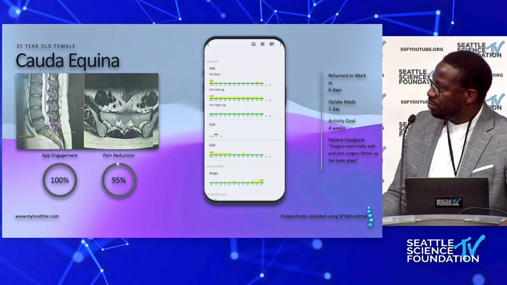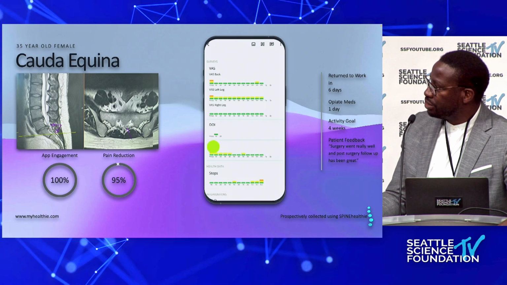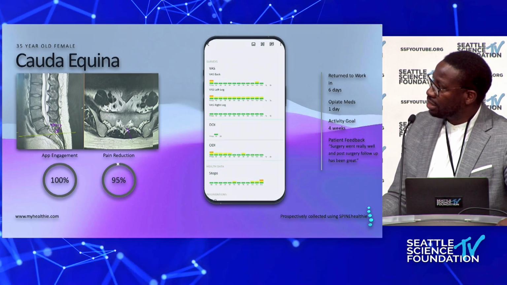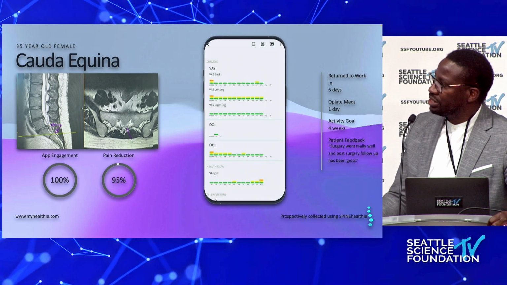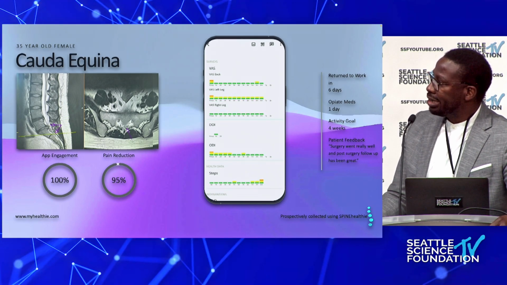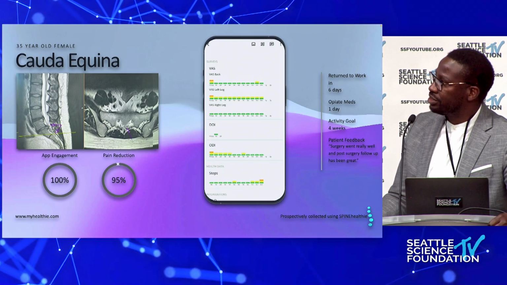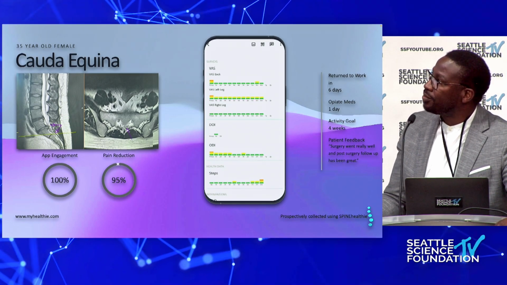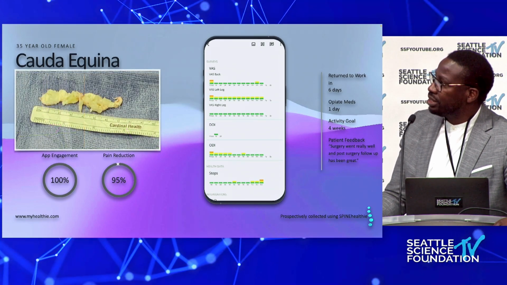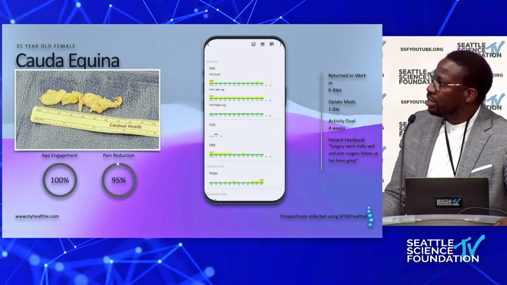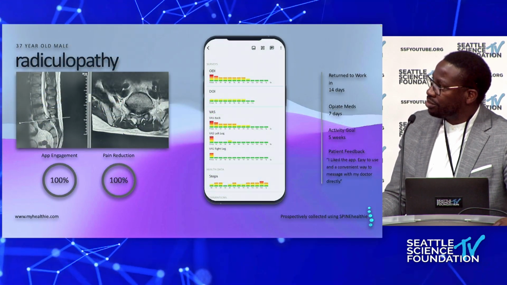But what we do see is that the patient is moving a lot more than she was immediately before surgery, which commonly, I think, when it comes to this patient's presentation, was maybe a little bit underhandled or mishandled by the initial ER physician, but that's another conversation. So when it comes to how she did, she did great in terms of surgery because we got all the fragment out. And for her, this is a post-op MRI.